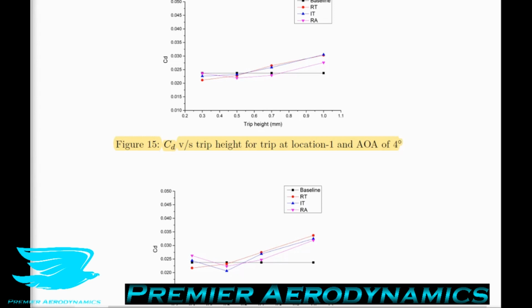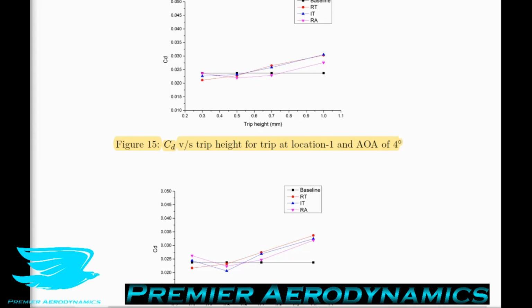So figure 15 shows the effect of these different boundary layer trips at 17% downstream from the leading edge at 4 degrees angle of attack. The tripped airfoils show better performance compared to the baseline airfoil, and the performance varies with trip height and shape. Different boundary layer trips show improved performance at different trip heights. For example, the rectangular boundary layer trip has the maximum advantage of an 8.6% drop in the drag coefficient at a trip height of 0.3 millimeters at 70% downstream from the leading edge compared to the baseline airfoil. As the height of the trip increases, though, the advantage gets reduced. And beyond a height of 0.5 millimeters, the total drag coefficient becomes higher than that of the baseline airfoil for this rectangular trip. So it's only when the triangular trip is very small that we actually get drag reductions from it.